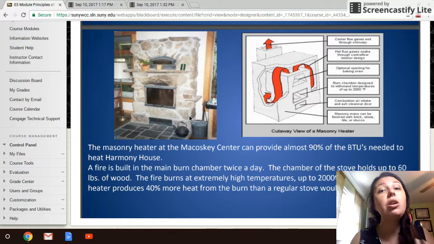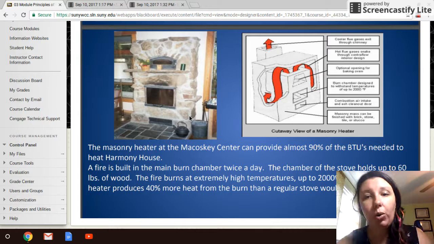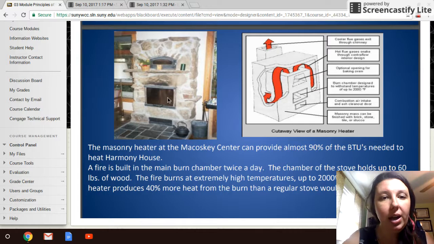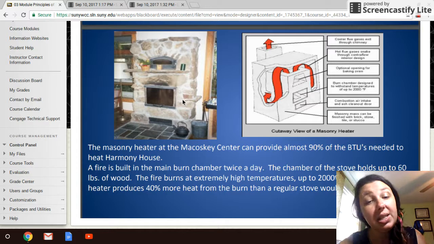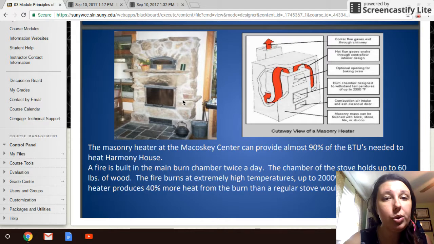So you are self-warming. This is a self-warming system where we would burn in the morning in the winter when it's cold, and it would heat up these chambers, and that would radiate heat like a radiator system all day long. And then we would burn again in the afternoon if it was really cold, and once in the evening. So we would burn 3 times a day for high heat. And if it was really cold in the building, we needed to warm it up quickly.